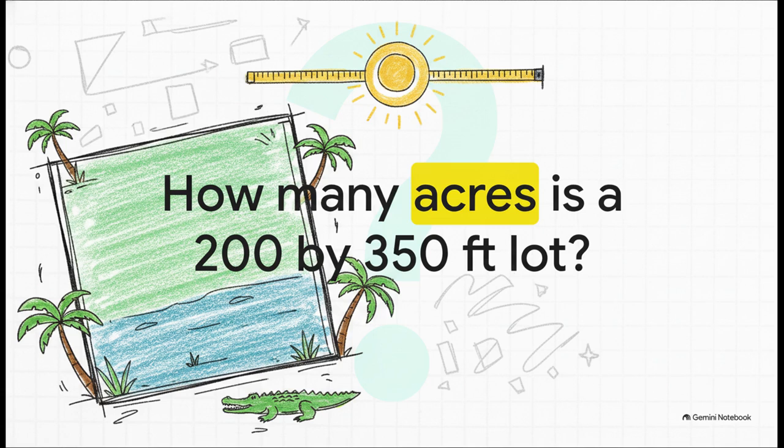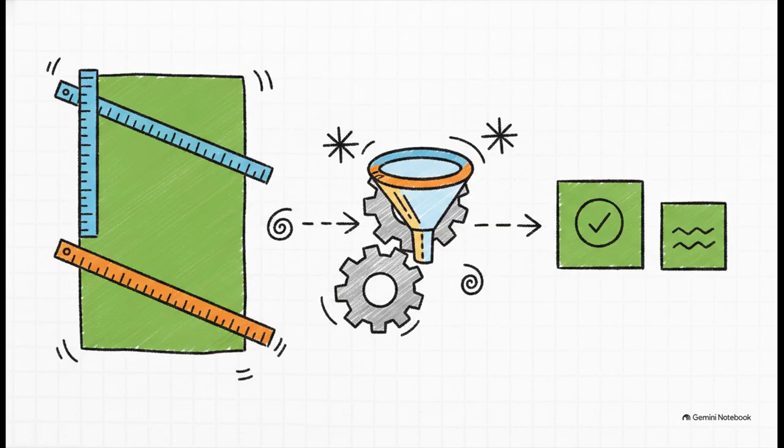Question 1 tests our macro foundation. If a rectangular lot is 200 feet wide and 350 feet deep, what is its size expressed in acreage? Think back to your golden number. Did you remember it? First, you multiply 200 by 350 to get a total of 70,000 square feet. Then, you just divide that total by 43,560, giving you exactly 1.607 acres.